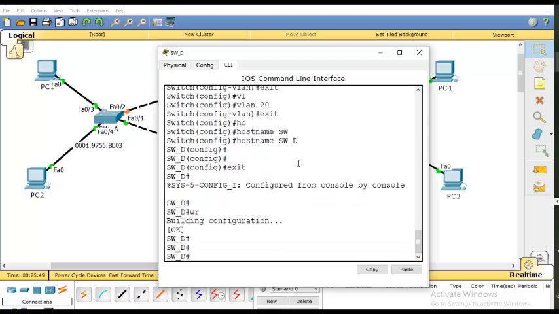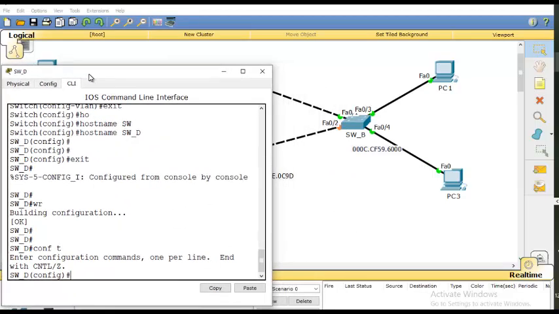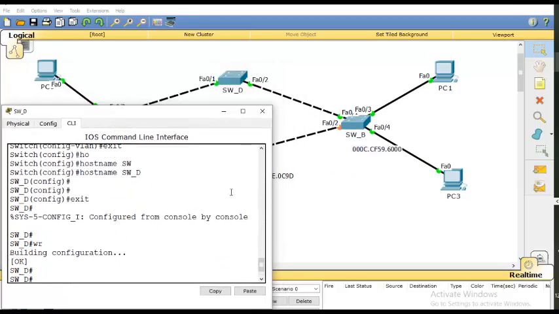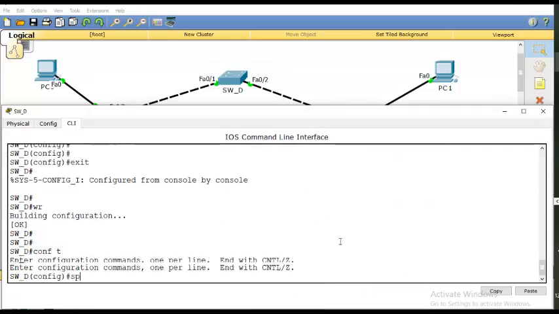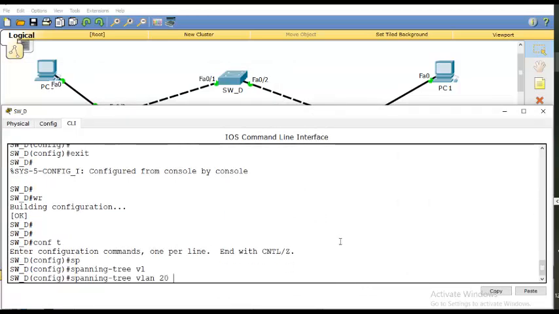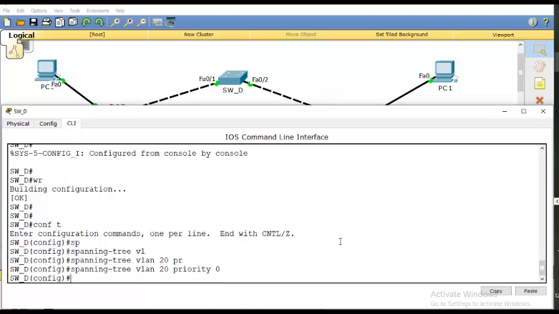Now, as I said, I'm going to set priority, spanning tree for VLAN 10. Priority is 0 because I want VLAN 10 traffic to go by the upper path.